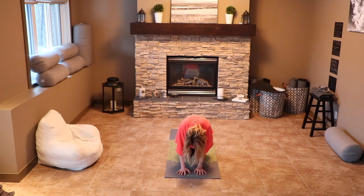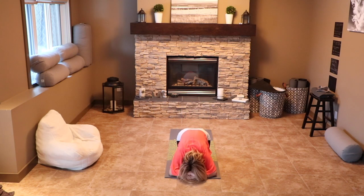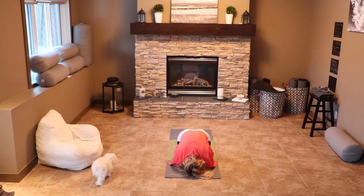So you can come down to the ground and take a little rest in child's pose. And then we're going to do this again. And I'm going to really confuse you with my rights and my lefts. And I find that it kind of depends on the day, on how I do my dragon sequence. And it's a dance, so it's okay for you to do that yourself when you're doing this on your own.